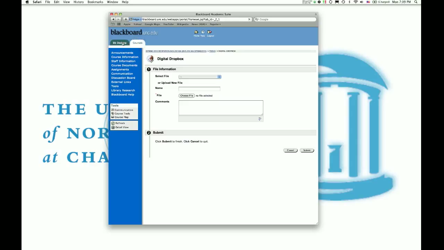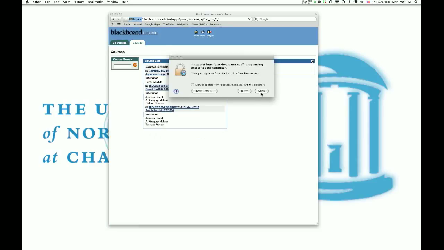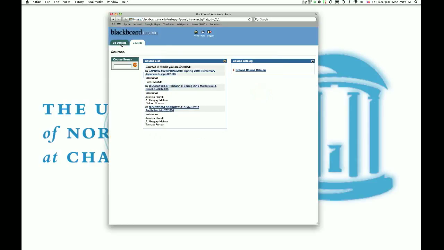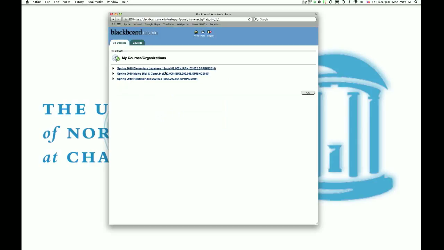Final thing that Blackboard is good for is if we go to our Blackboard desktop. Alright, we're going to go ahead to the Blackboard desktop. And if you go to your view grades, any class that uses Blackboard will show you your grades. I'm not going to show you my grades because that's personal, but as you can see here, if you click on any of these, it'll come up with a little list of your tests.